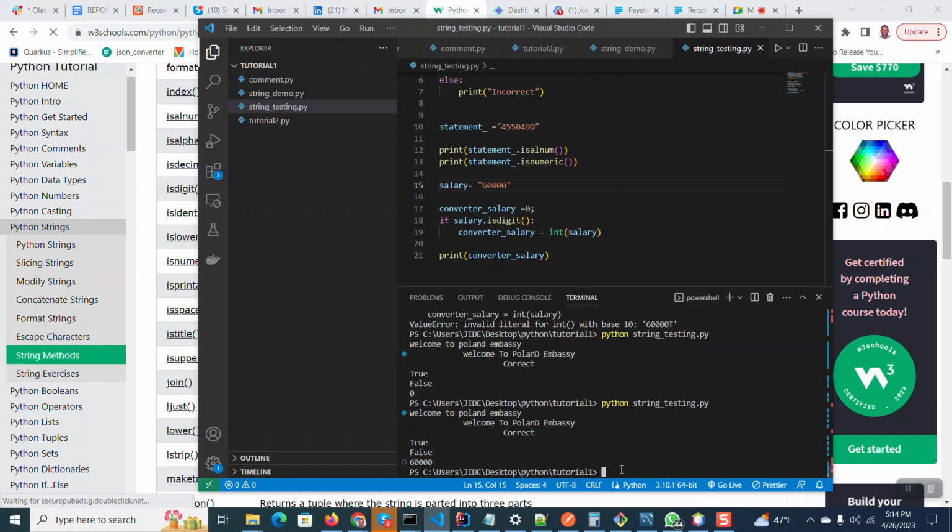So do you understand this thing? Programming is not direct. You understand? You have to be thinking. You have to combine different things. You see, every method there. You see how we use is digit now to control the exception that's supposed to be true. I mean to control the error so that you will not see any error. Do you understand it?